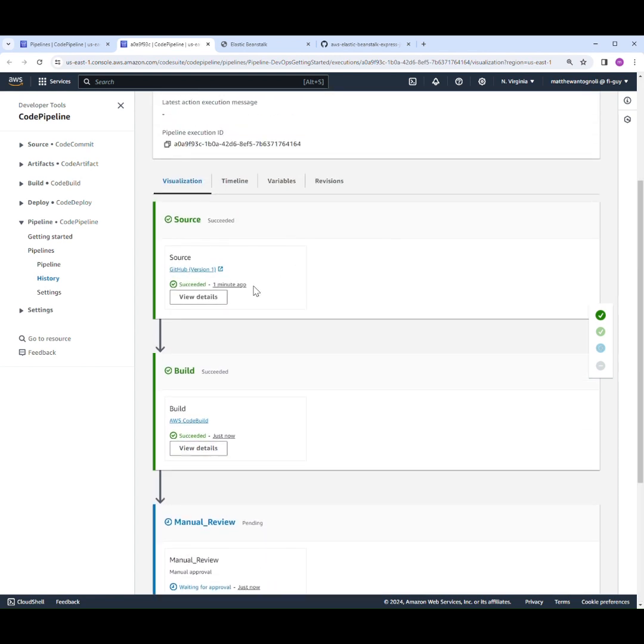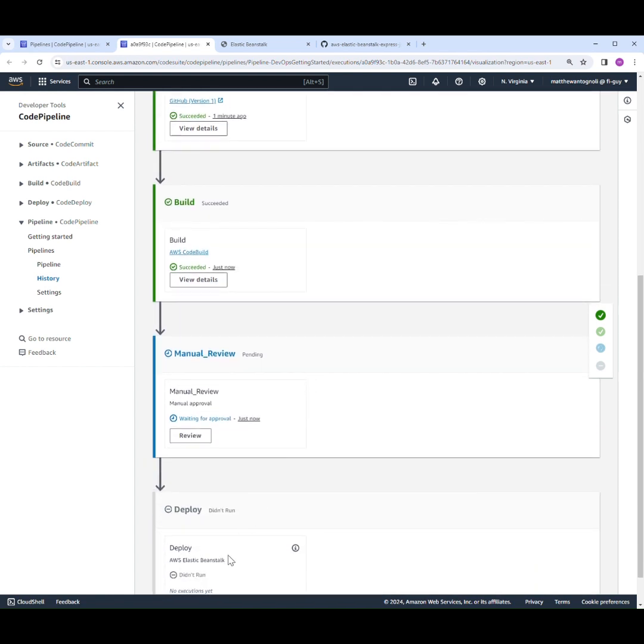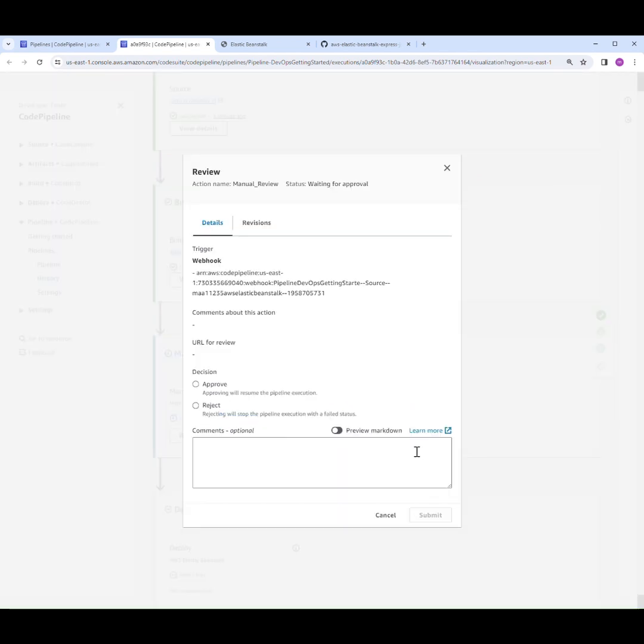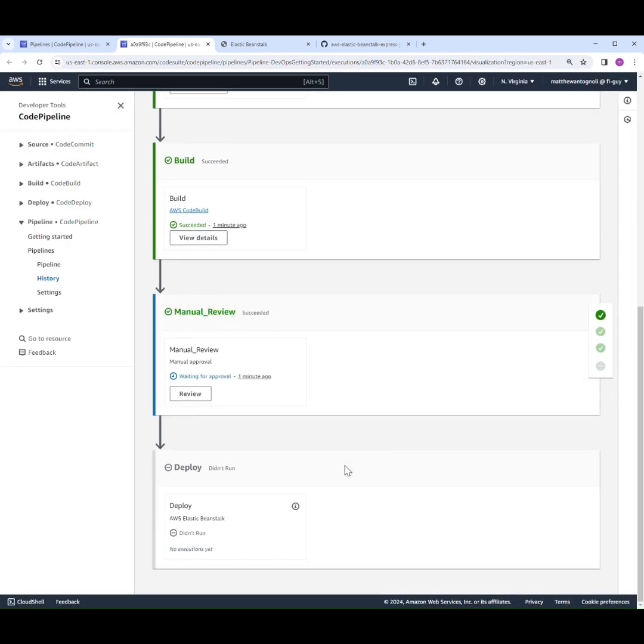Okay. 1 minute ago, we were able to pull that new code. So if you recall, we just deployed the code, right? The new code, and we saw that it changed. It pulled it automatically 1 minute ago, and just now the code built. But before it can deploy it, it wants us to review it. It wants a human in the loop. We just added this part of it, so we will approve. Of course, we could reject it. This is a good way of making sure that there's someone in the loop to deny or allow any new updates for deployment. So waiting for approval.